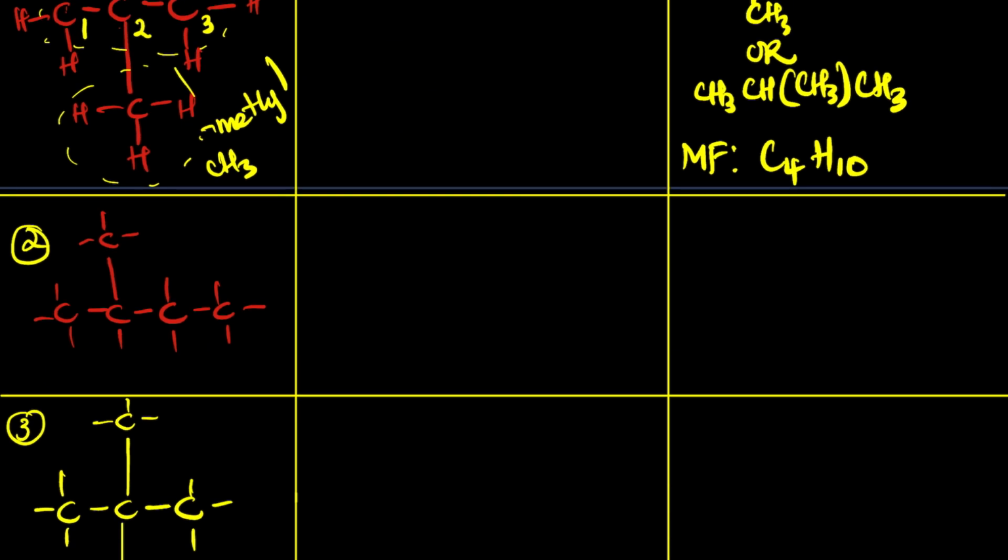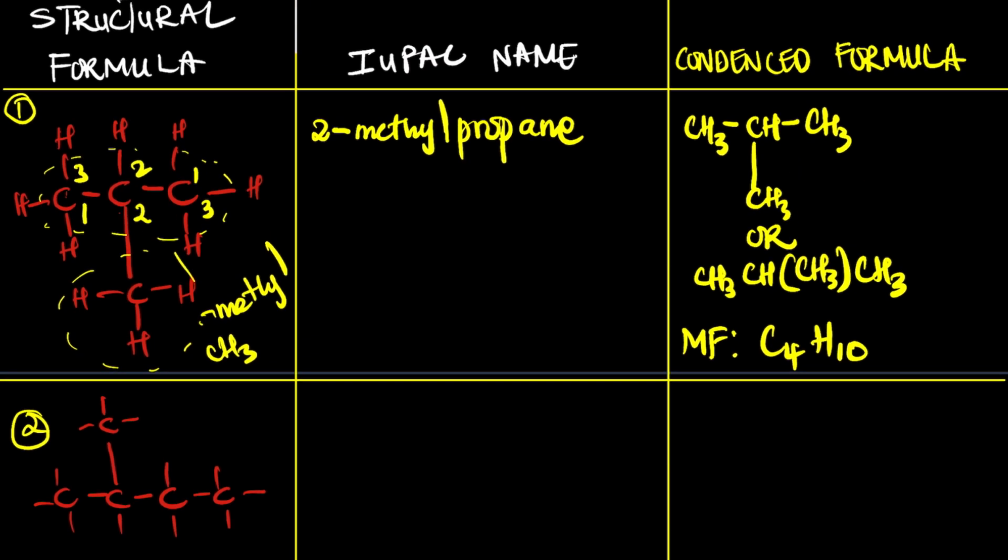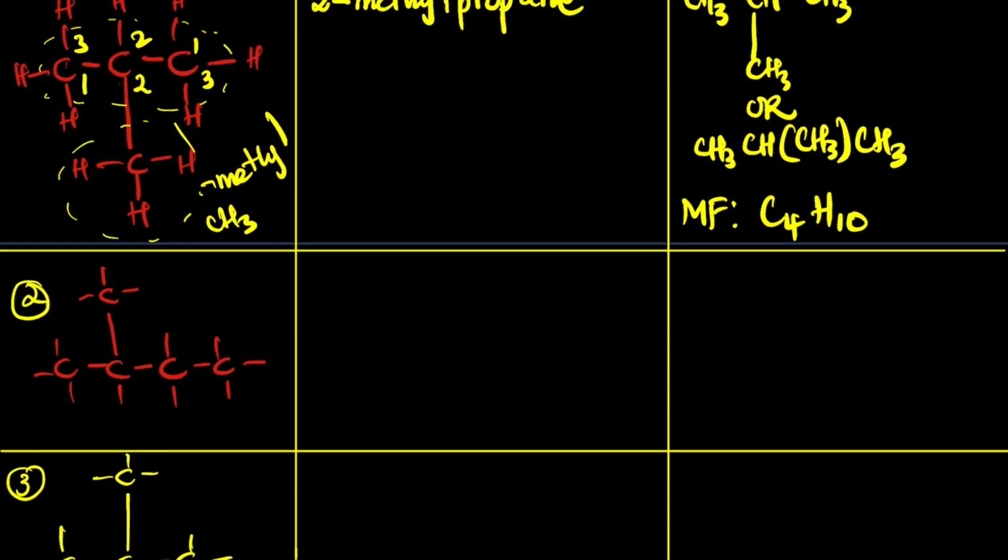If you look at this one, guys, you need to be careful now. You need to count the longest chain of carbon. Even here, guys, the parent here was 3, which is prop, the stem. It was 1, 2, 3. It can be 1, 2, 3 this way or that way, or the one that we used. So even if, let's say, we used this, this is going to be 1, 2, 3. So this is still 2. So, okay. Guys, let's look at this one.